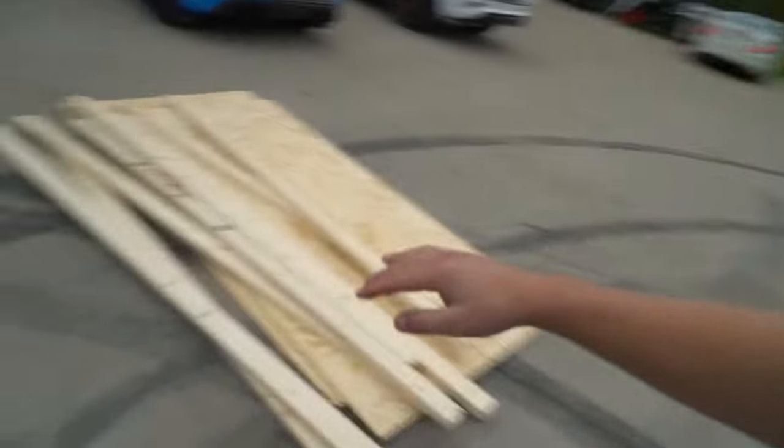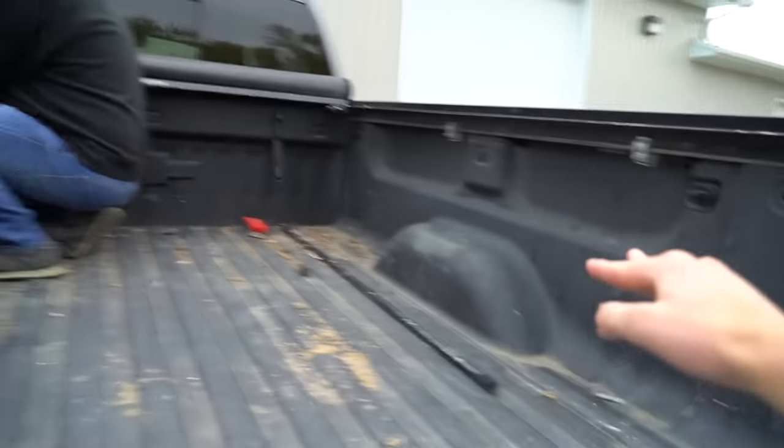All right, so Ryan and I just picked up a whole bunch of wood. Basically, in order for us to do this easy smart car unload, we're gonna have to build the platform up over the wheel wells, just because we're gonna need every single inch that we can get to squeeze this smart car in the back of the truck. And it's gonna be pretty basic though, I think.